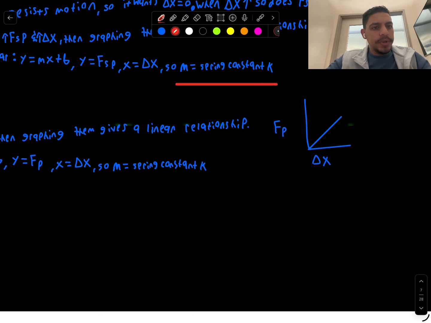So what is the spring constant? The spring constant is a quantitative value, so it's a number for how much the spring wants to be at 0. How hard is it to pull the spring apart, and how hard is it to push the spring together? That's all that it's telling you. It's a constant based on the specific spring that you're using and the force it applies.